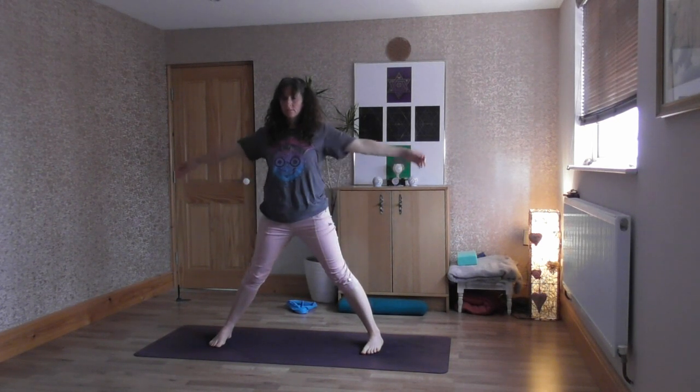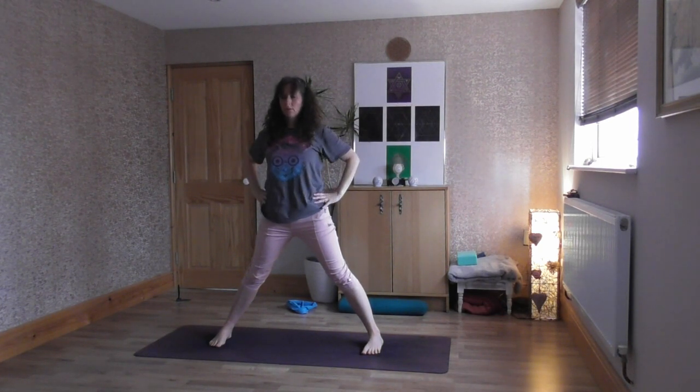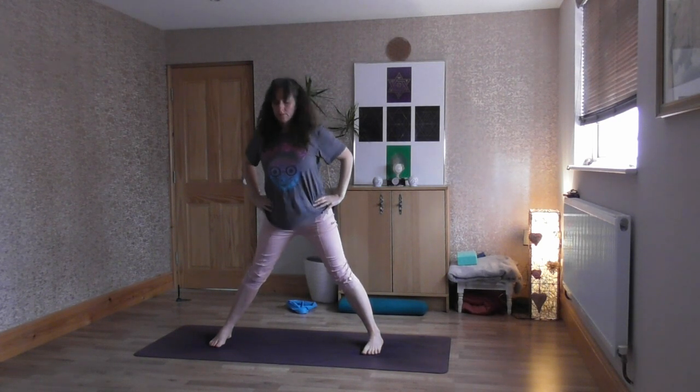Inhale now, stretch your arms wide. Exhale, bring your hands back to your hips. Inhale, offer your heart. And exhale, fold on in.